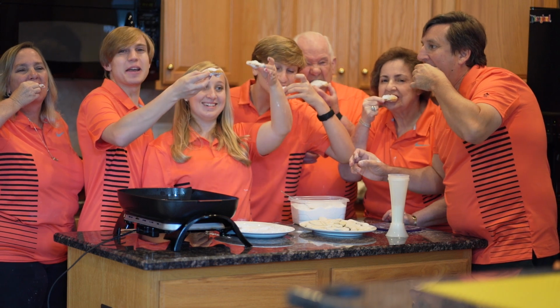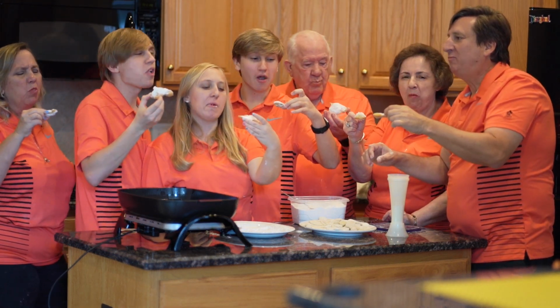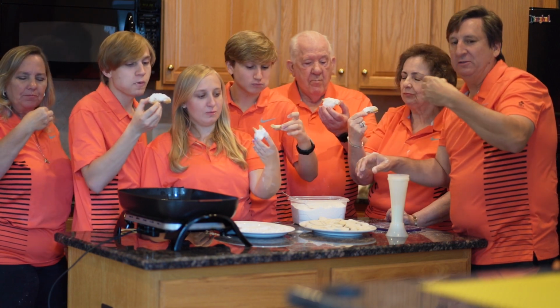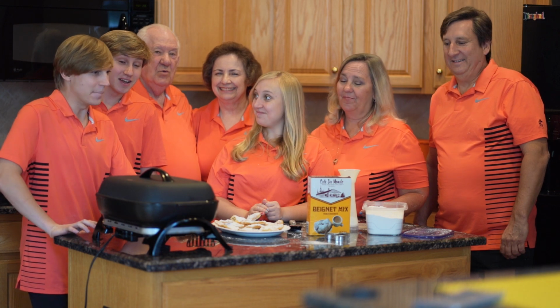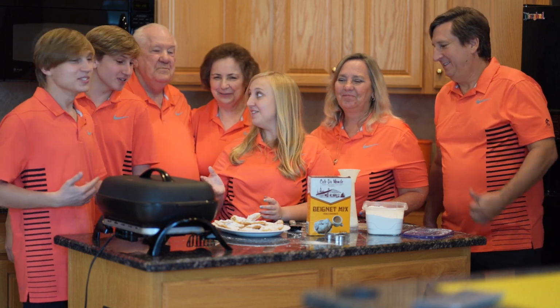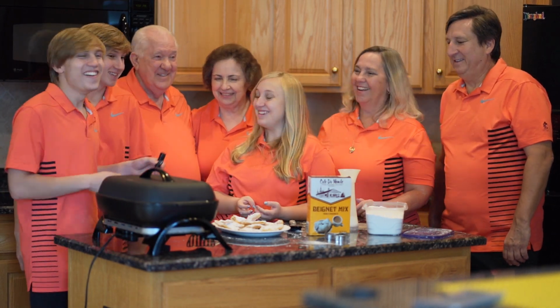Woo! Officially eating Mickey-shaped beignets! Woohoo! Oh yeah. Oh wow. Mm. Those are good. So good. Thanks. We're definitely going to be doing this again. Well, I have to say, these were absolutely amazing. Honestly, yeah. Oh, yeah. These are so good. What did you guys think? Oh, wonderful. Delicious. I love beignets. Heck yeah.